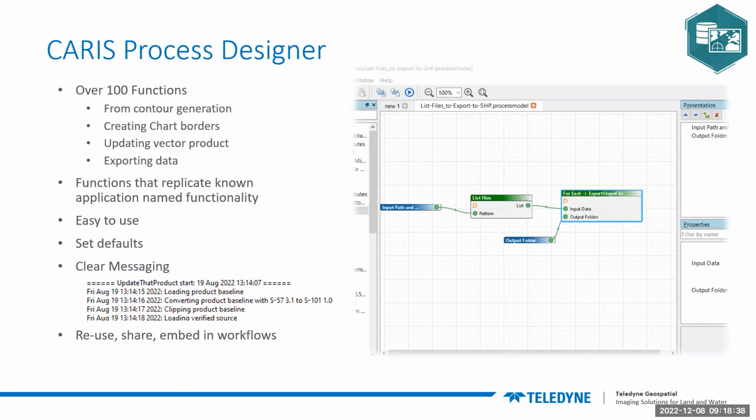The reason I mention that is because today I've not got any live demos as such. We're just going to talk through the functionalities that have been put in place, and I'll show you one of the process designer flows of how you can start to join these processes up together, but I won't be doing as in-depth a dive as I did last time.